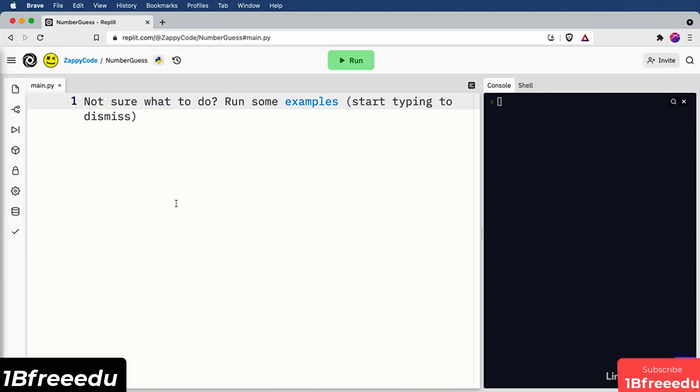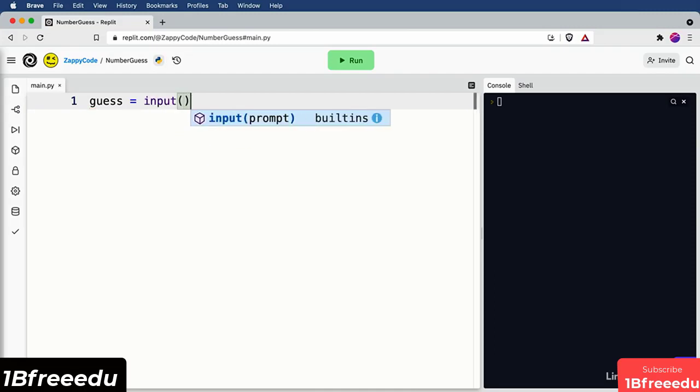So we need to get some input from the user as to what their guess is. So we're going to create a variable here called guess, and this is going to be equal to an input. Remember, we learned input's the way to get back information from a user. So we're going to say, what is your guess? Question mark, and let's do the colon space, which just kind of makes it look nice. Remember, we want this guess to be a number, not a string as the default type that's going to come back here. So we want to convert this input into an int.